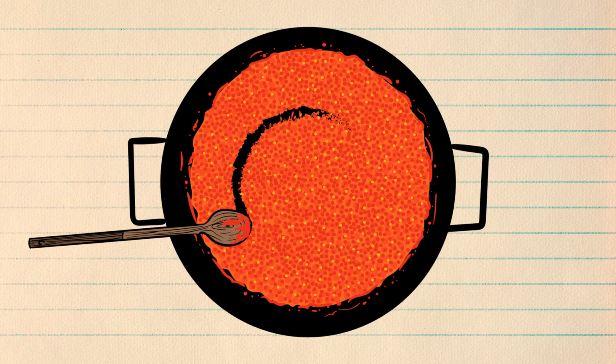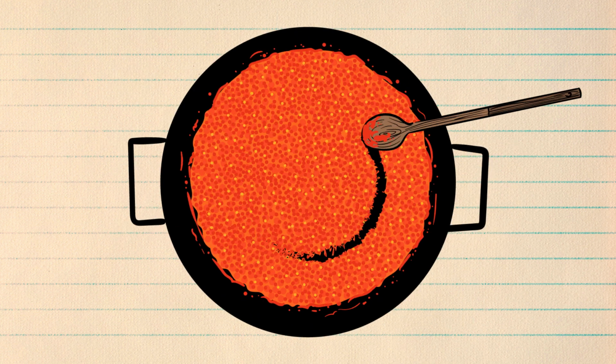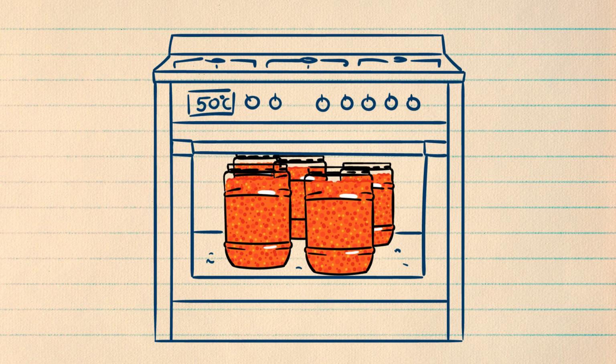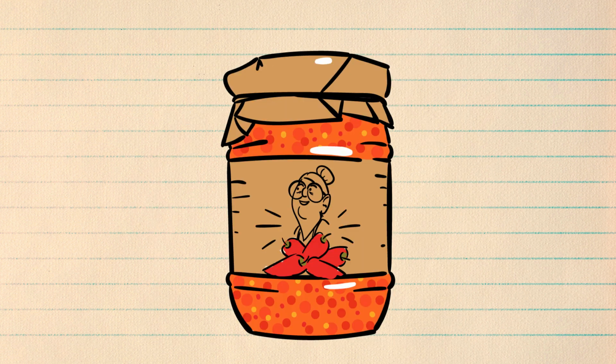Well, when the wooden spoon draws a clear line on the bottom of the cooking dish. The only thing left is to pour Ajvar into slightly warmed up jars to form a crust. There is no better Ajvar than Granny Rada's.